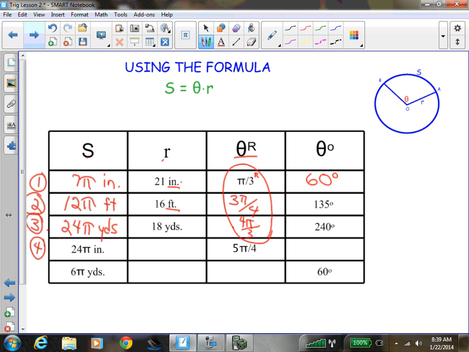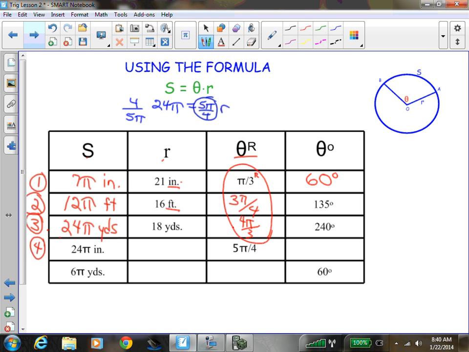What's the difference this time? We have to find the r. Normally in the problems we'd been given theta and r and had to find s. Well, here we're given s and theta. So we could go here, 24 pi equals, and we'd put in the 5 pi over 4 here, and then get r. Help me through this. How do I solve for r? What do I multiply by? We want to multiply by that reciprocal, so we're going to multiply by 4 over 5 pi.